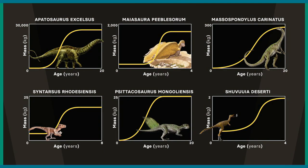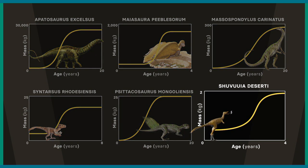What we found was that all dinosaurs grew faster than reptiles. As a whole group, dinosaurs grow most like slower-growing birds and mammals. Even cooler, not every dinosaur grows the same way. Tiny theropods closely related to birds actually grow the slowest among dinosaurs, only 2 times faster than reptiles, which means that birds innovated their speedy growth rates independently.